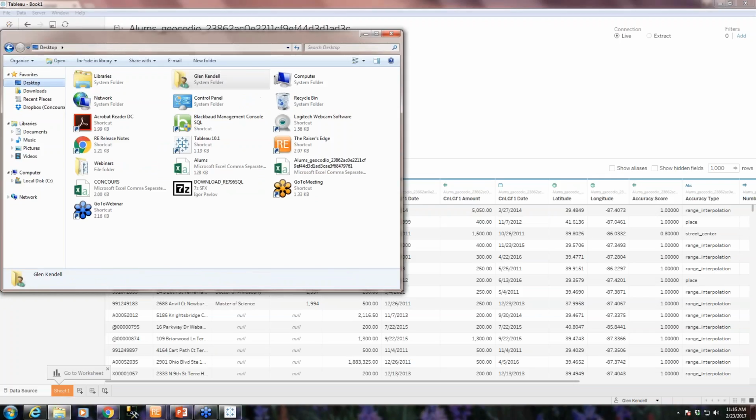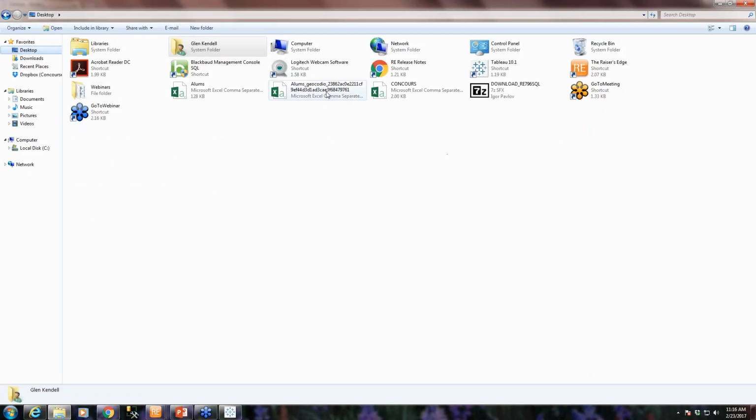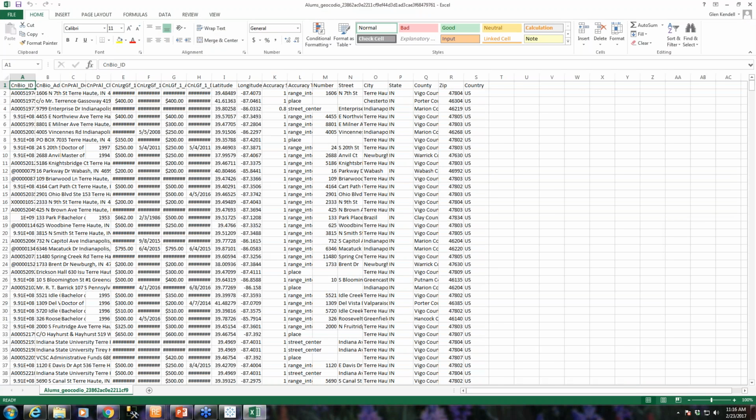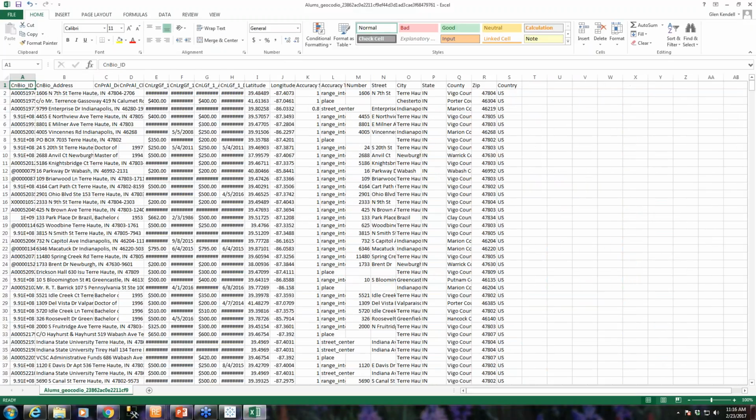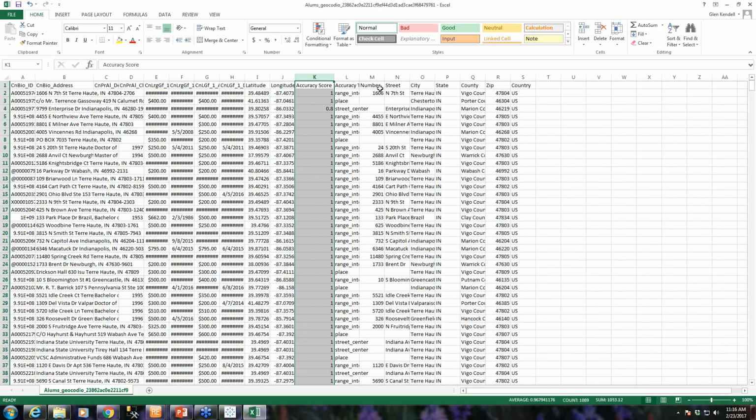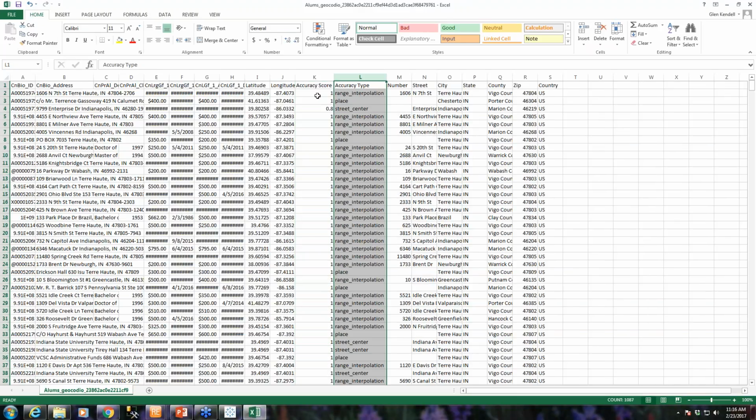So just to show you real quick, before we hop into Tableau, let's look at what it did. Here's my addresses, non-parsed. Here's the other fields I had. Now it added these other fields: latitude, longitude, accuracy. So in some cases, I have an accuracy score of 1. That means it could find it, and it's confident that that's what it was.